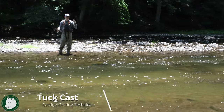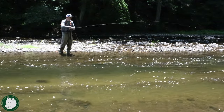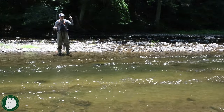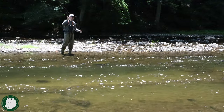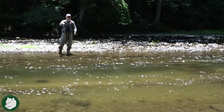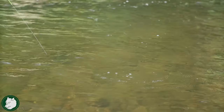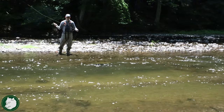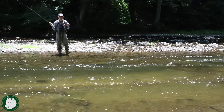Here's something you can try: it's called a tuck cast. Essentially, we want our flies hitting the water first pretty much every time — not the line landing first and then the flies. The tuck cast helps propel those flies into the water so that when they hit, they have a lot of downward motion and will sink quicker. A tuck cast is your oval cast, but you stop high. When you stop high, your line hits the end and it drives those flies down into the water more. Stop at high and those flies are going to dive down into the water faster. That is the tuck cast — it will really help you achieve depth more quickly in a lot of situations.